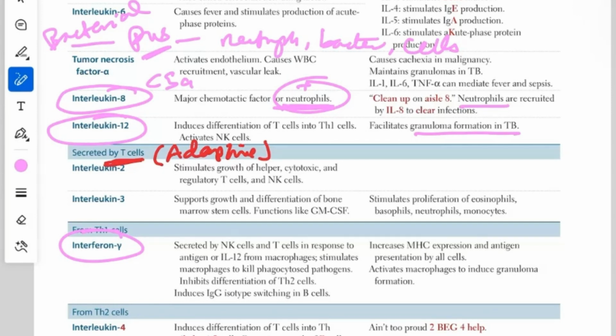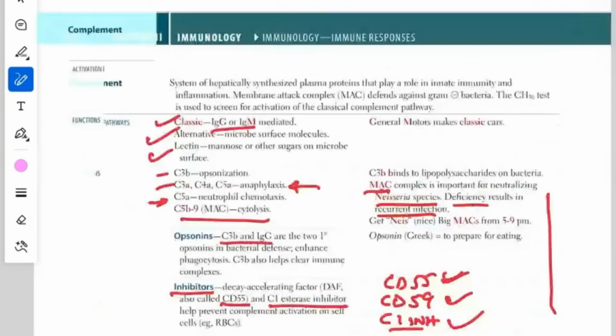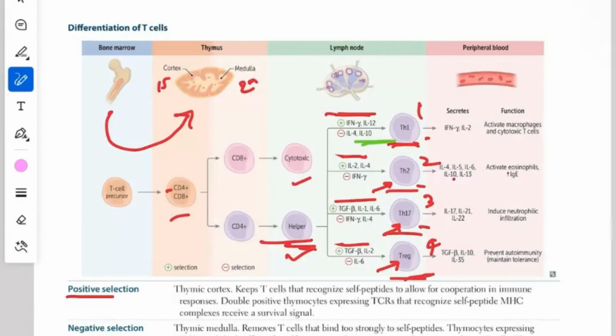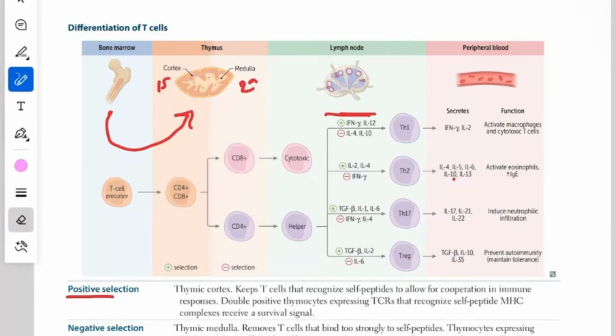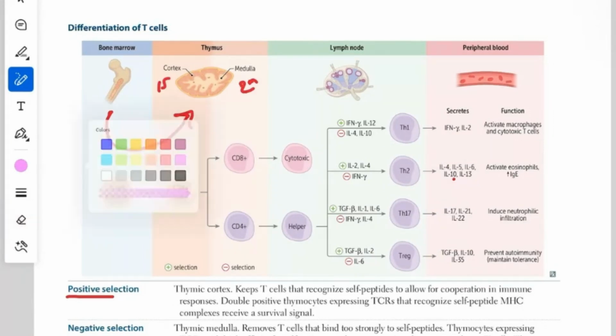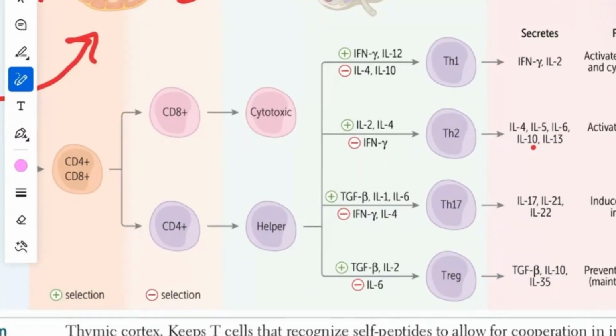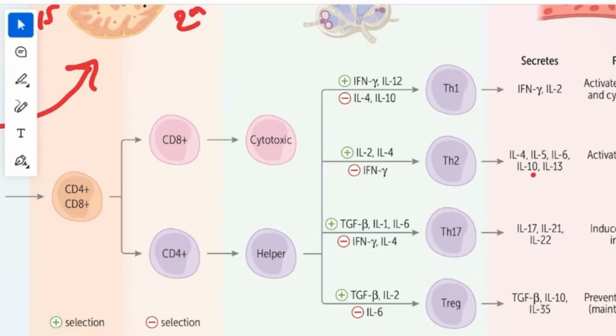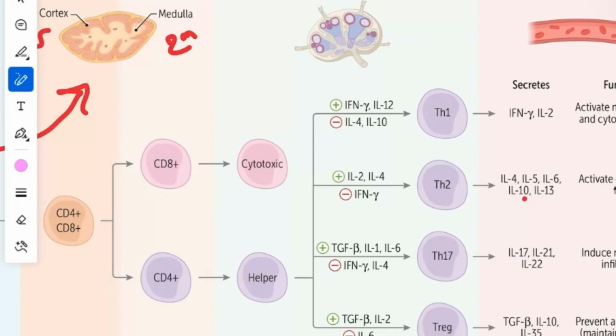Now, other cells, as I said, induce T cells to become Th1. So this is for CD4, not CD8. It induces the naive CD4 cell to become a Th1. Remember we talked about differentiation of T cells. Look at it here. So it's this first interaction we're talking about here. You can see this is happening in the lymph node. So we're talking about just this one.